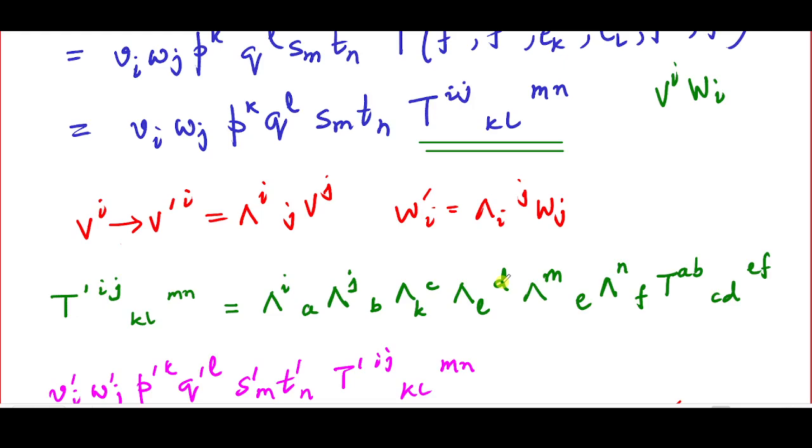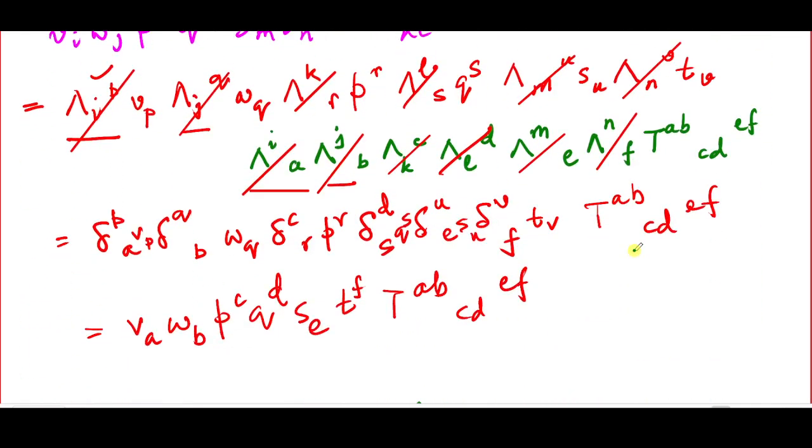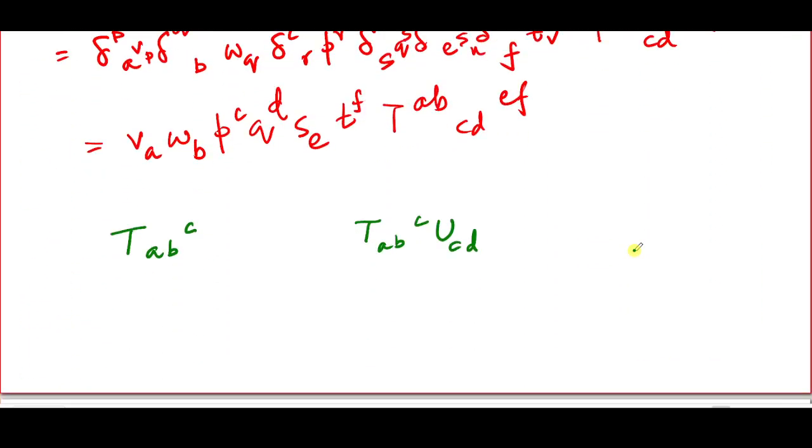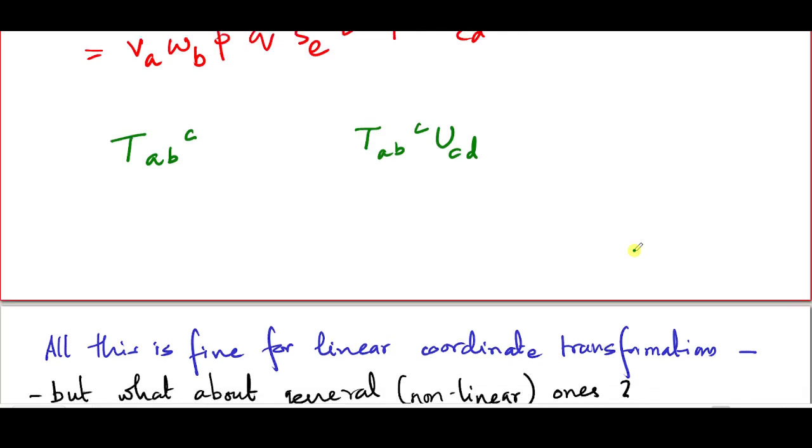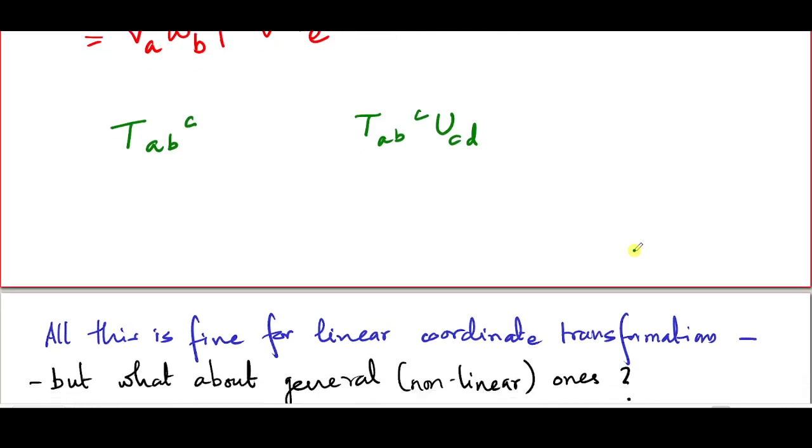The coefficients of this linear transformation is built out of the vector and covector transformation coefficients. So this looks pretty complicated, but ultimately what you have is one coefficient for each component and you add them all together. Just a linear combination. So there are linear transformations all around, but all of these really hinge on the fact that the coordinates themselves transform linearly. So everything is fine when you are carrying out a linear coordinate transformation.